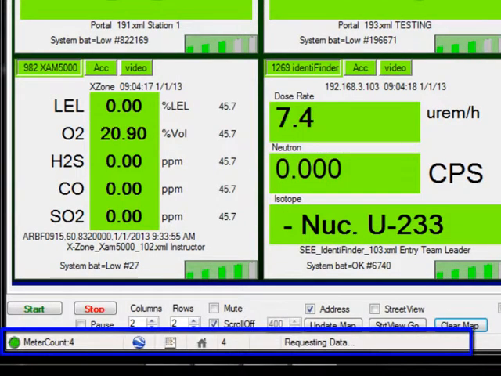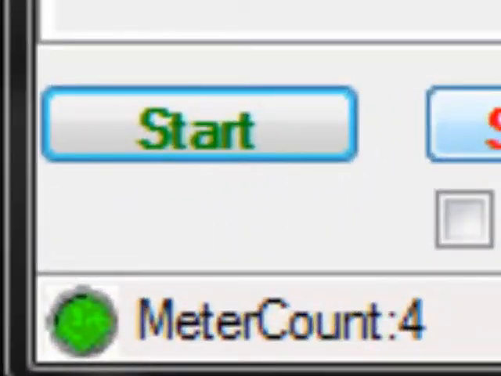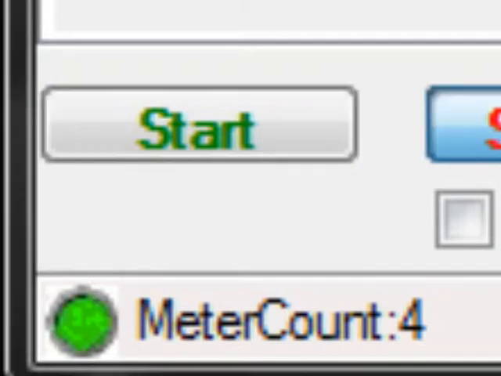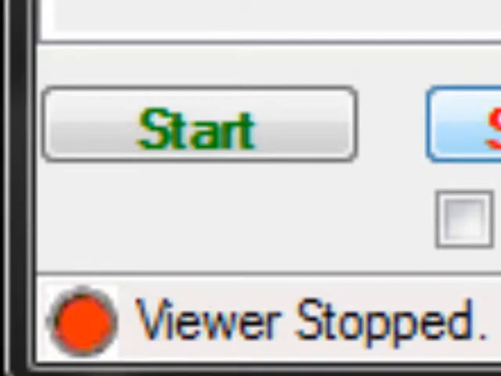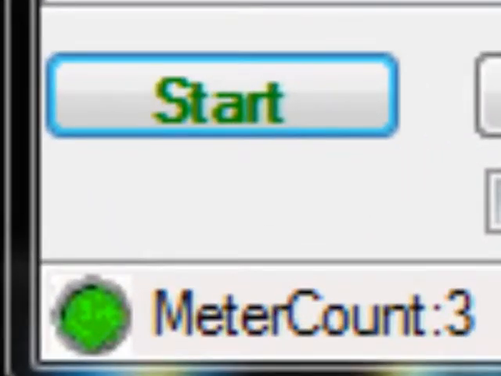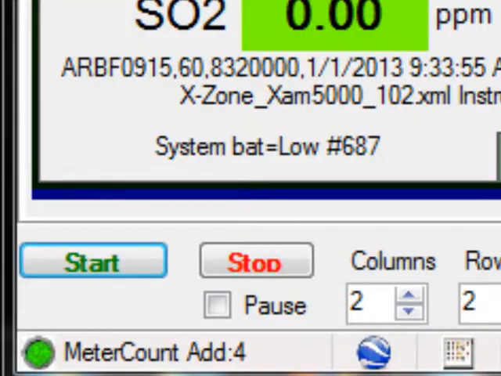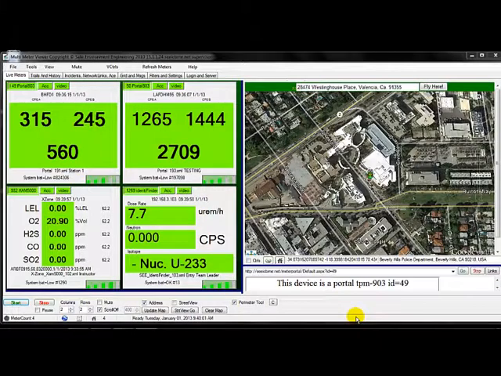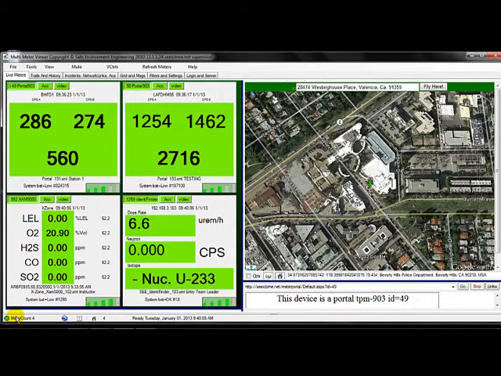Below the buttons and selectors are system status indicators and hotkeys. The data indicator shows the status of data being sent from the sensor server. Green indicates a request for data. Gray indicates no data is being sent. And red that data has stopped. The meter count number indicates the number of meters actively being monitored. Add or less indicators will appear as instruments are logged on and off. Right-clicking the meter count display will minimize the buttons and indicators area to further maximize the viewing area.